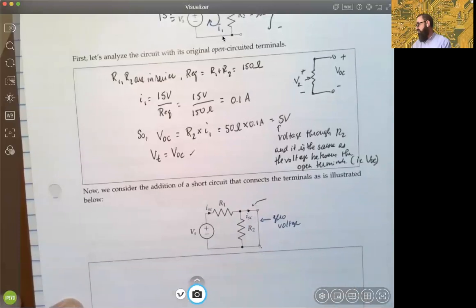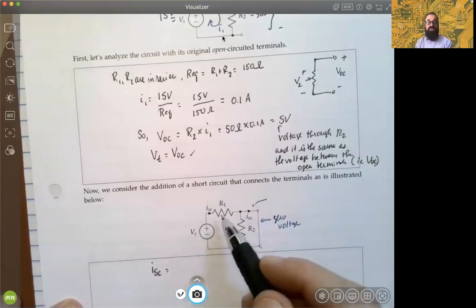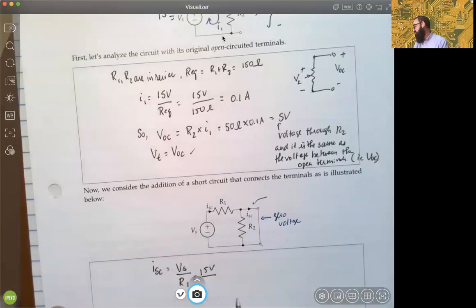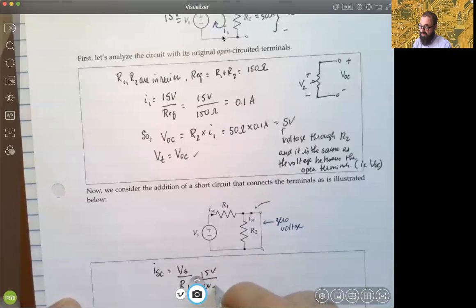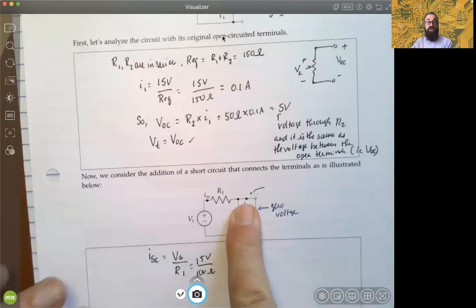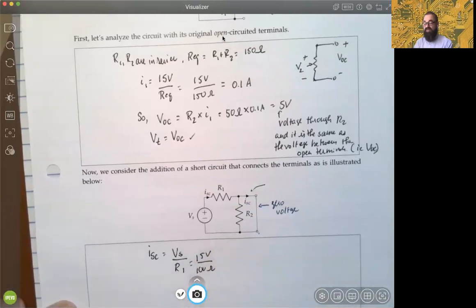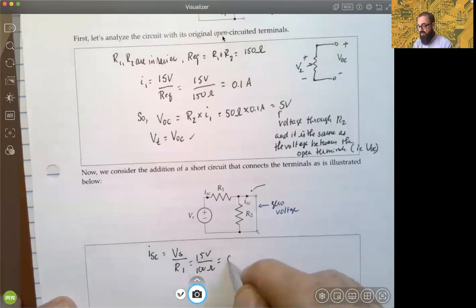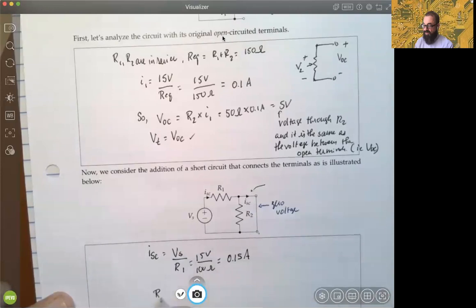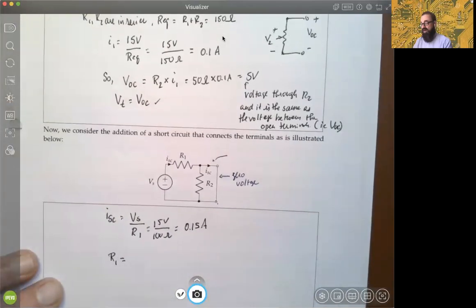So what we produce then is that the short circuit current is determined by Ohm's law, that voltage and that resistance. So it's just the voltage source divided by R1, that's 15 volts, divided by R1, which was 100 ohms. Again, we don't need an equivalent in this case, because that load has been nullified, okay? So cleaning this up a little bit, we'll just write it as 15 over 100, or 0.15 amps, okay?